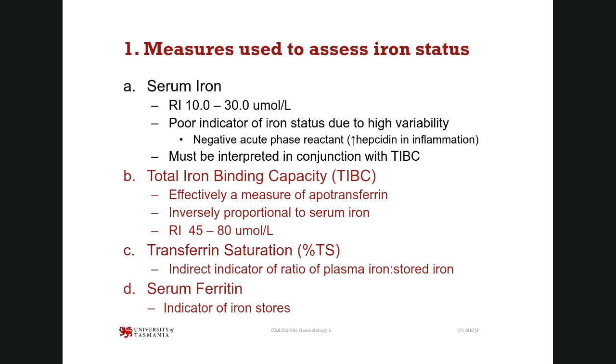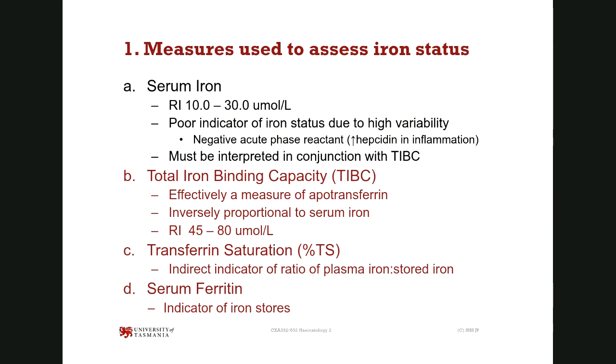So here are the famous four. These are the tests that are included when we talk about iron studies. There are a series of screening tests used to assess iron status in iron deficiency anemia, to differentiate microcytic anemias from each other, and also to differentiate other disorders of iron metabolism. You can see the four tests are serum iron, total iron binding capacity, or TIBC, transferrin saturation, and serum ferritin. Serum iron itself is probably the earliest of the tests to have been devised. It's been around for a long, long time.